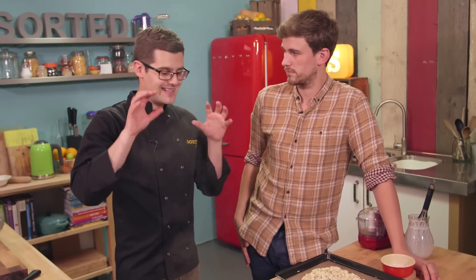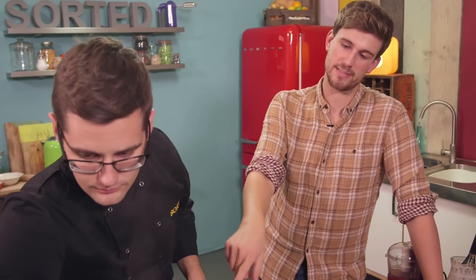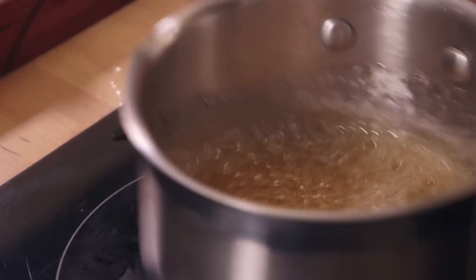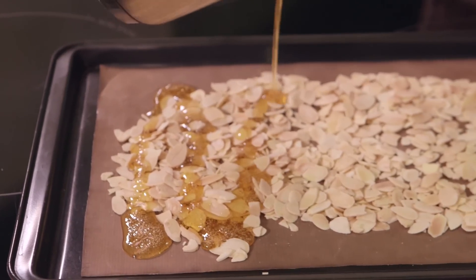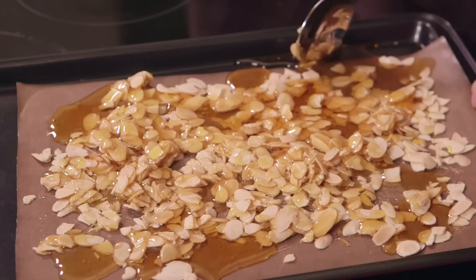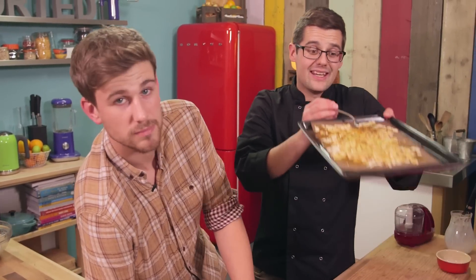Now we've done top tips on getting custard right, now for the caramel. One top tip: don't stir it. By putting another object in there, it will lower the temperature and make it crystallise, which ruins it. You can swill it from time to time, but don't stir it. It smells like golden syrup now and it's got that golden colour. Take it off the heat and pour it over the nuts — nice and slow, this is super, super hot. Just dribble it all over the nuts and then just before it sets, get in there with a spoon. Don't touch it with your fingers — this is so hot. Toasted almond and gorgeous caramel. Just leave it at room temperature to set up and later on we can snap it to pieces. We're even going to blend some of it up into a crumb and put it through our ice cream.